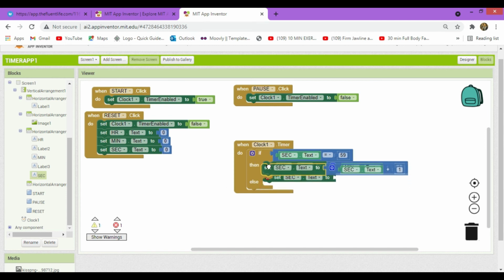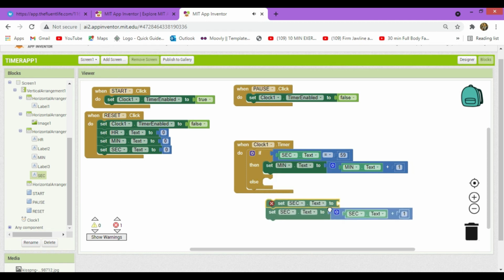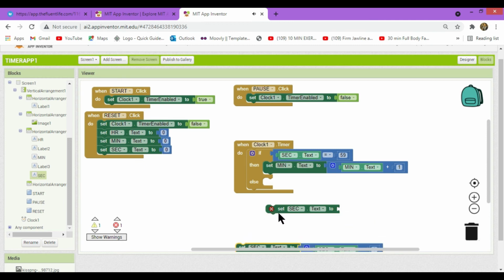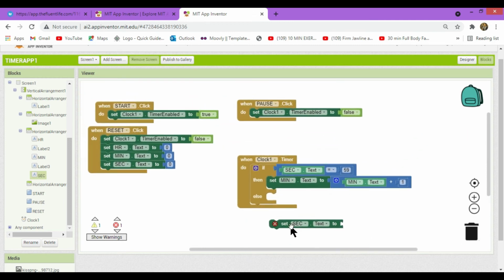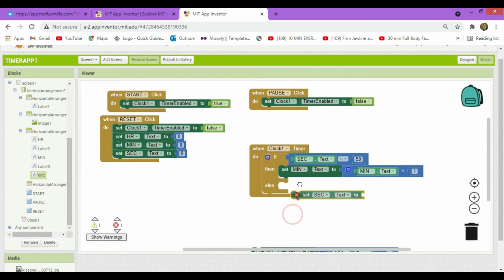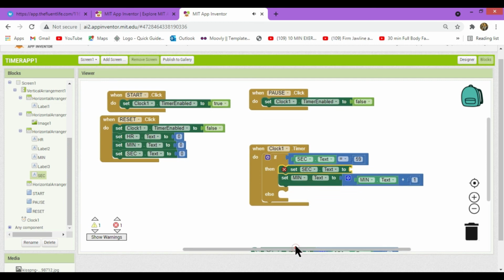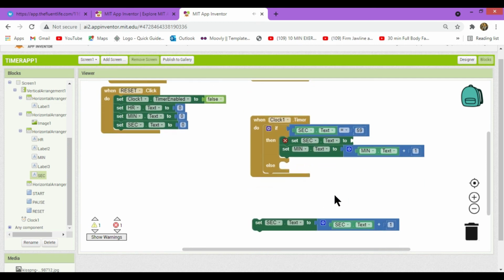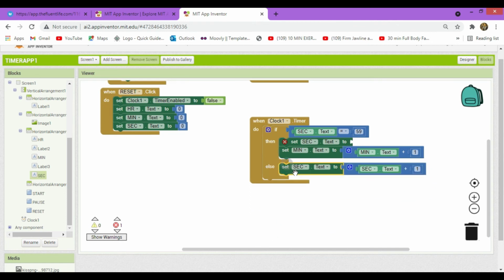Okay, let's not here, it should be here, and this one, wait a minute, yeah, this, sorry, I'm so sorry. Let's snap this block and place this here, and this one should be added inside the else block.